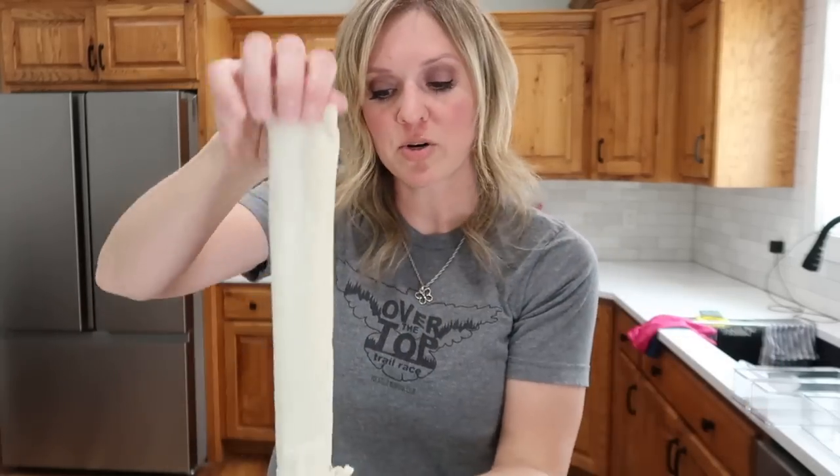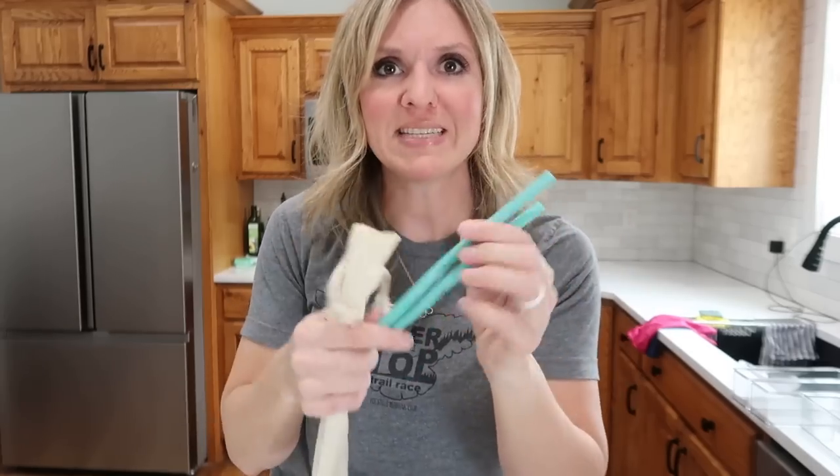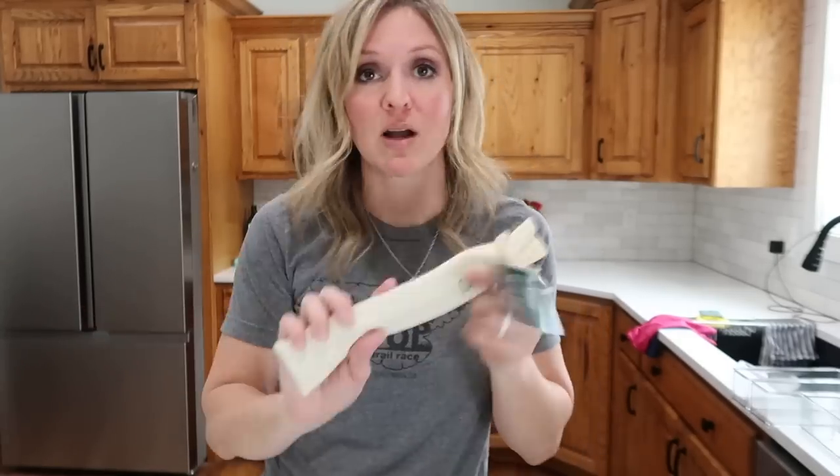Are you guys a silicone straw person? Honestly, I don't use straws at all — I just use blender bottles that don't need a straw. So I'm going to donate these. Same with the bamboo straws and the straw cleaner. This is a pizza cutter — I have a better one, so this one goes. Even though some household decisions can be trial and error until you find the right solution for you.